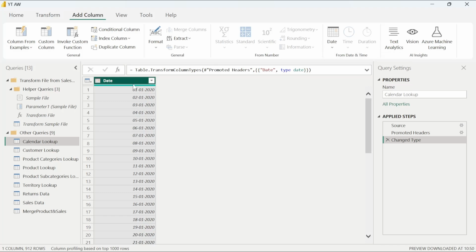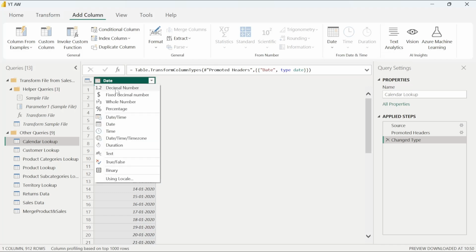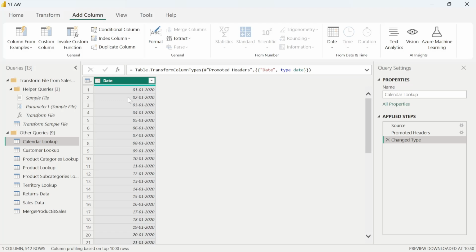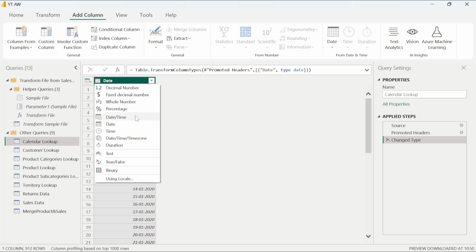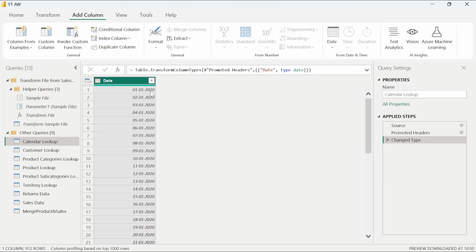Obviously this time the date function does not contain any timestamp. Otherwise we had a data type that is date and time, but we cannot assign it because in our column values we don't have any time. Duration is also regarding the timestamp only. So what do we have? We have dates only. So from the date and time section we have only the date section activated. So it's great. We just want that only.